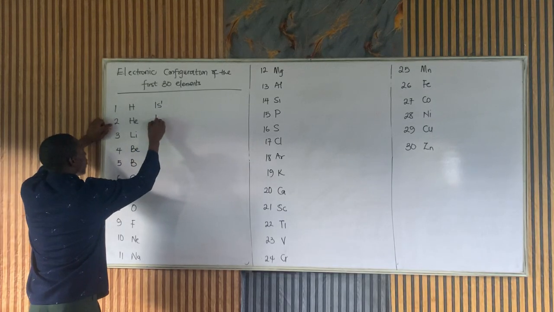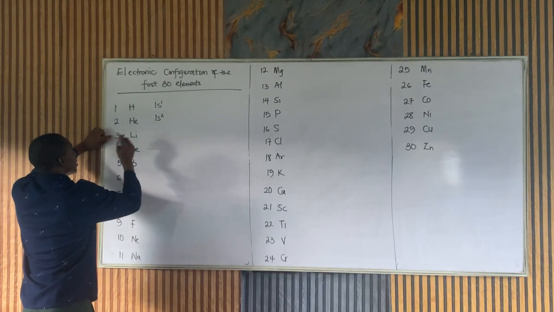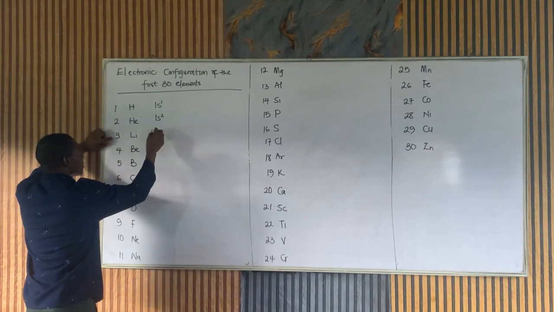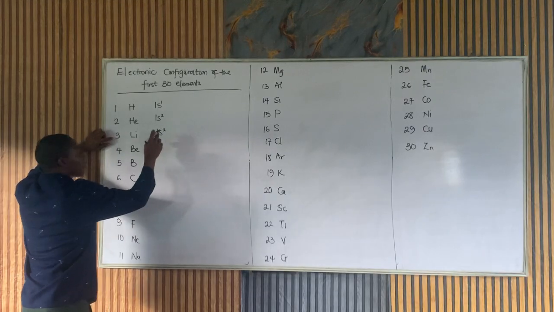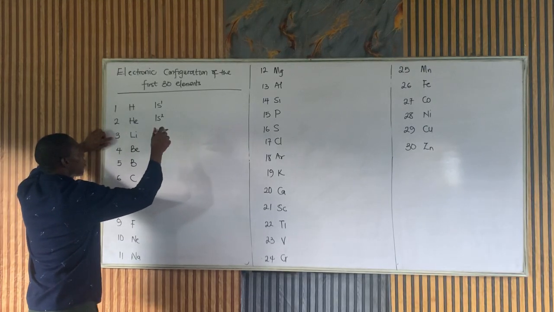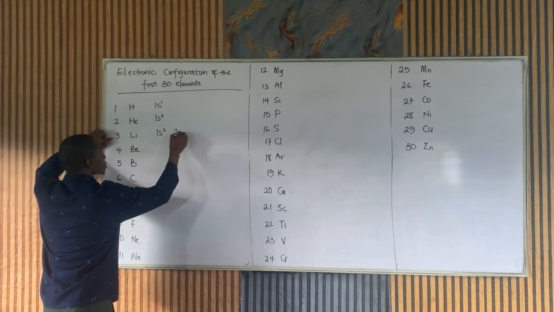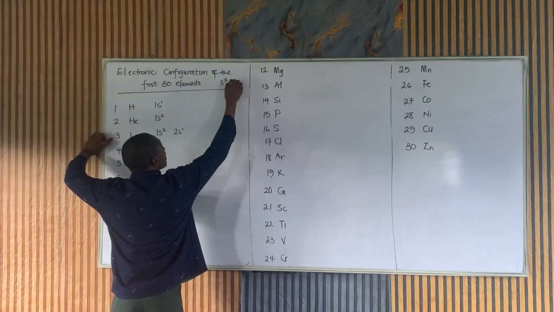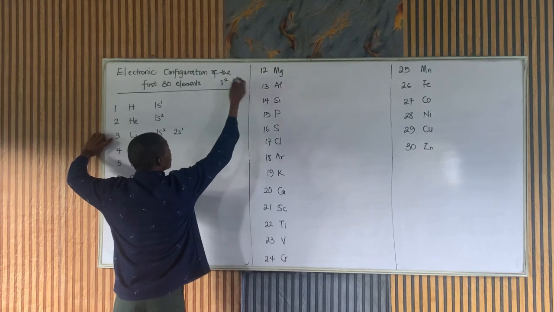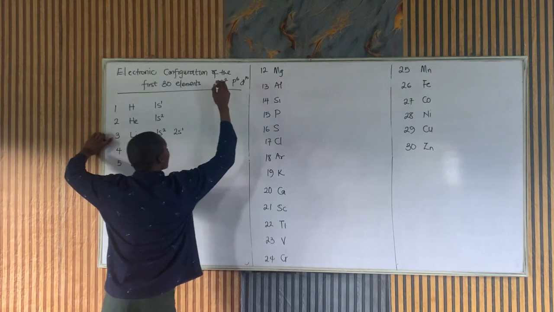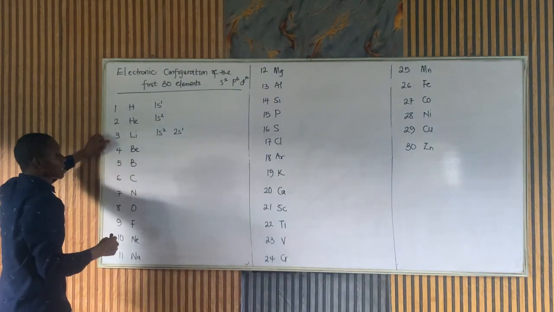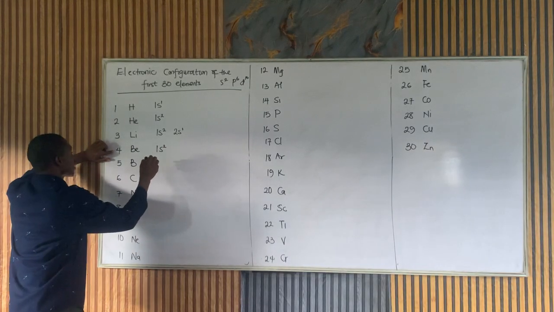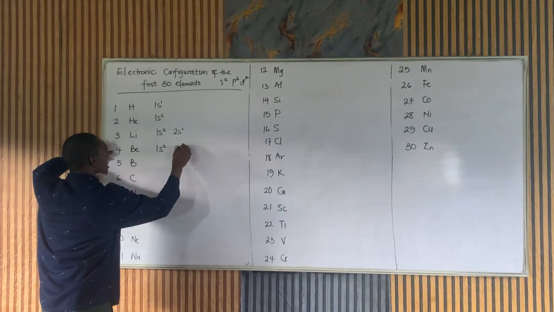And then we have lithium, 1s2. This has 3 electrons. The atomic number is 3 and it's neutral, so it has 3 electrons. This will be 1s2, because the s can take only 2. The remaining one, after 1s, moves to 2s. So the 2s takes 1. You know, every s can take 2, and the p can take 6. They are sublevels, that's what we're using here. The d can take 10, f can take 14. Remember that. So this stands for put 2 in the 1s and put 2 in the 2s.